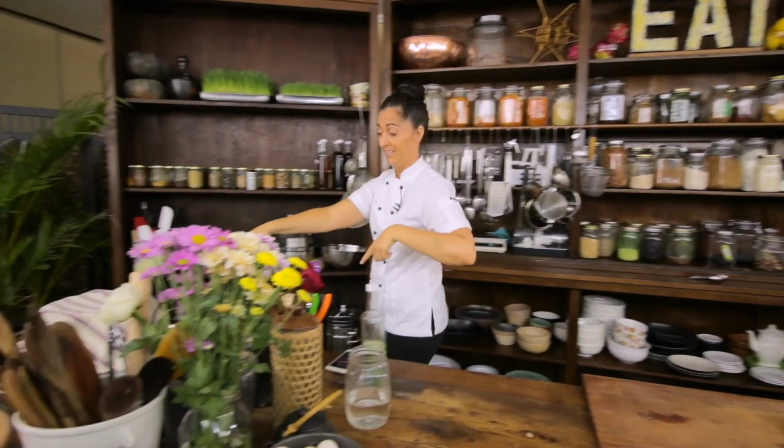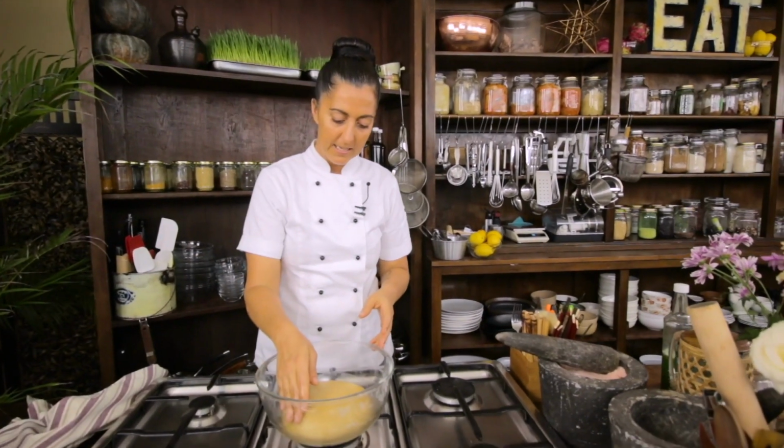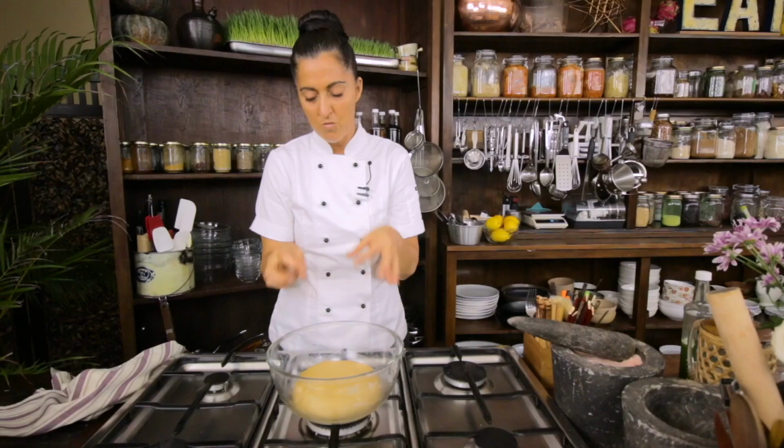Come over here and have a look at this. This has been here, I reckon, 20 minutes, 25 minutes. And it's looking lovely and plump and it's proved. And we're ready to roll it out.